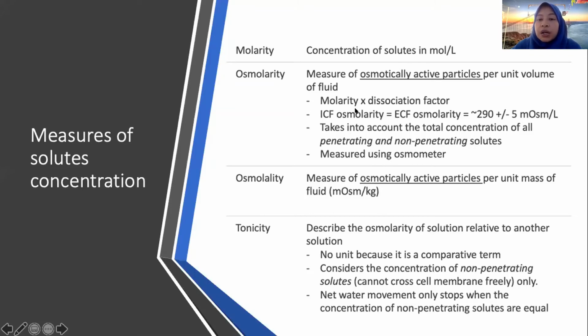So it doesn't really matter whether we use osmolarity or osmolality, but most of the time we will use osmolarity. What about tonicity? Tonicity also measures the solute concentration. However, it only considers the concentration of the non-penetrating solutes, which are the solutes that cannot cross the cell membrane or the semi-permeable membrane freely.